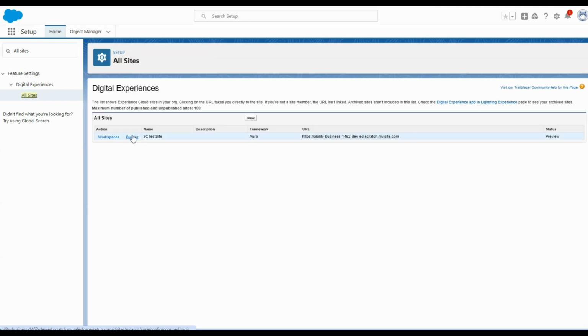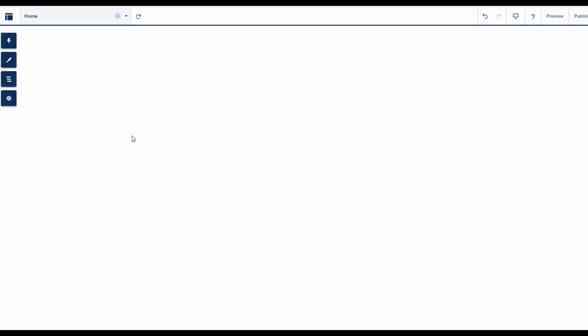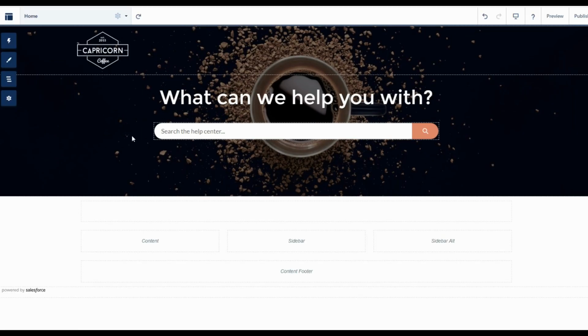The builder is a Salesforce tool that comes with Salesforce, and if you're not familiar with using it, I'll put some links in the description of this video to some of the Salesforce documentation. But just for a quick overview, the builder is a drag and drop tool that allows you to put themes on a web page, give it the functionality you want, and have it the look and feel that you want. We're going to use the builder to add the AMCalc Digital Experiences Calculator component to the page and to apply the definition that we just created a minute ago to that calculator.